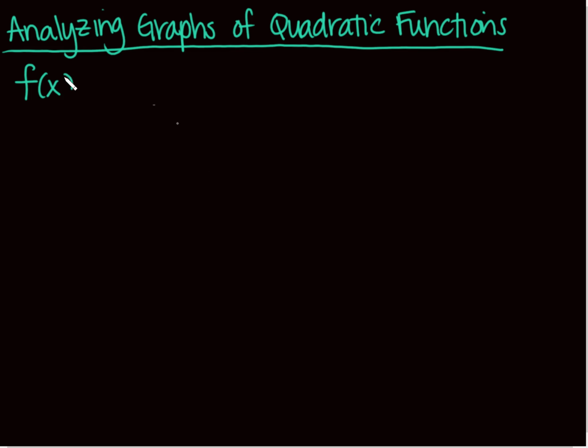A quadratic function is f of x equals ax squared plus bx plus c, where a is not equal to 0. So if I have a quadratic like this, what we're going to see is that if you graph this, we will always get a parabola. Basically, this is going to be the graph of x squared just shifted around. We're going to do some transformations to the graph of x squared.